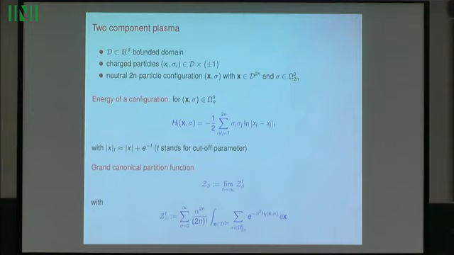Okay. You're actually in the plane, or, I mean, you put arbitrary dimension up there. I mean, it's in R^d. But I mean the Coulomb potential in R^d. Yeah, but I'm not discussing the Coulomb potential. I'm discussing the two-component plasma. Okay. So in dimension 2, of course, this is the Coulomb potential. Okay, so this is a neutral Coulomb gas in dimension 2.